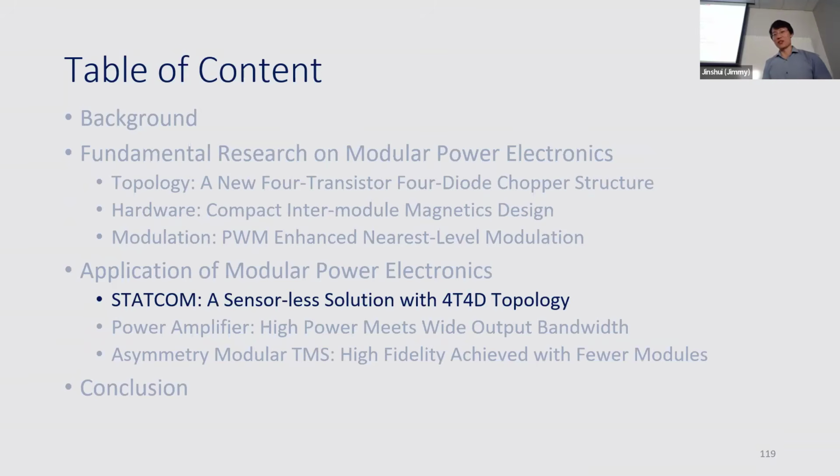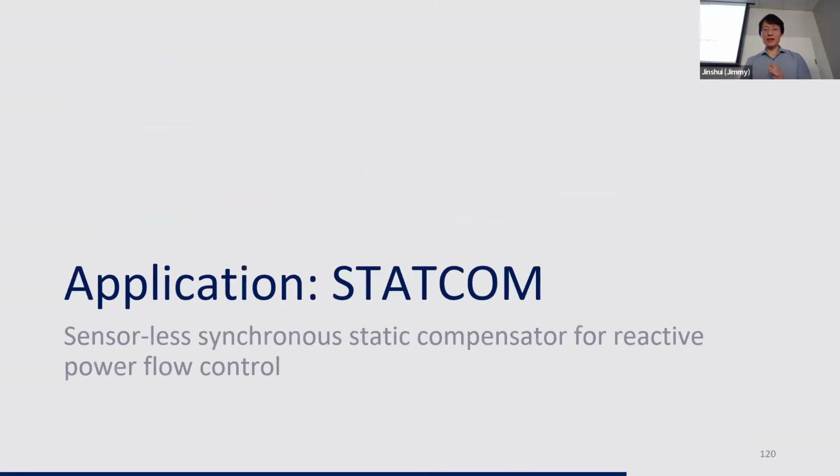We have covered the fundamental research, and let's see now how these technologies can be translated into real applications. Our first application is equipment for the power grids called StatCom. We all know that clean energy is becoming essential for our life. Wind, solar, and other renewables are the future. But unlike fossil fuel plants, these energy sources are unpredictable, and this is causing more and more instability in our power grids, especially in terms of voltage. StatCom is one of the key technologies to address this problem.